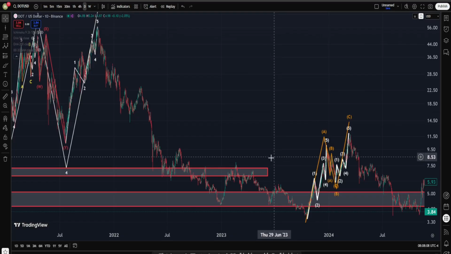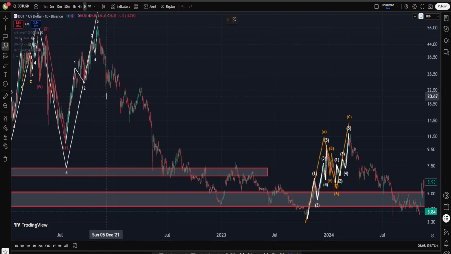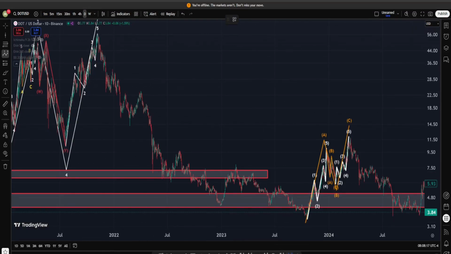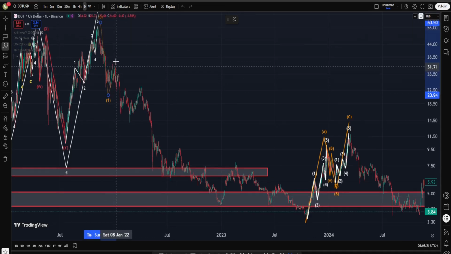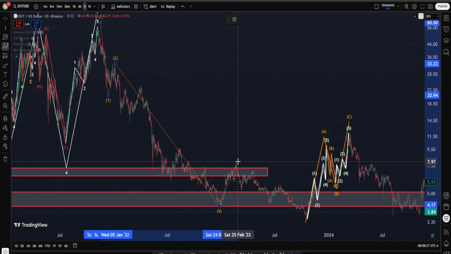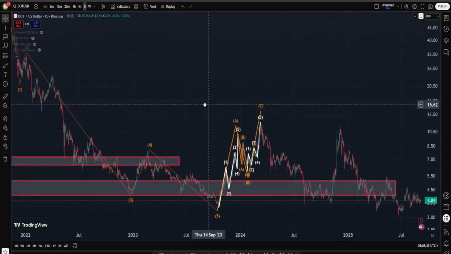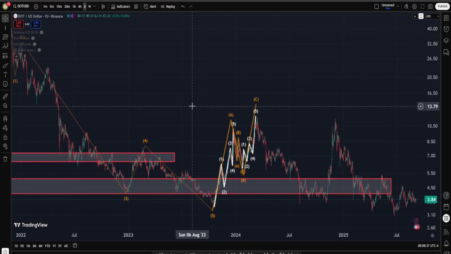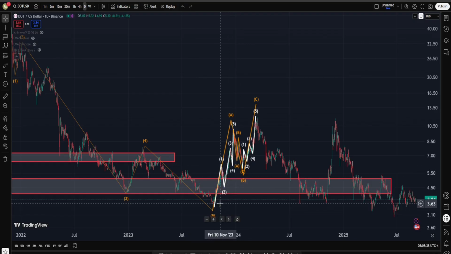So I think we can all agree that this is a rather strong move down. And when it comes to the subwaves, I do think this is our initial move down. Let's just take this object again. This is our initial phase down into 1, correction for wave 2, followed by 1, 2, 3, 4, 5 down into wave 3, ABC into 4, and then another clear-cut impulse on the downside, 1, 2, 3, 4, 5 into wave 5.